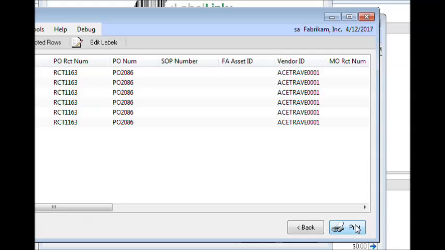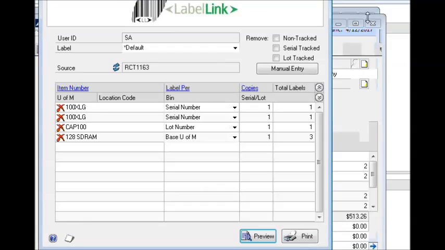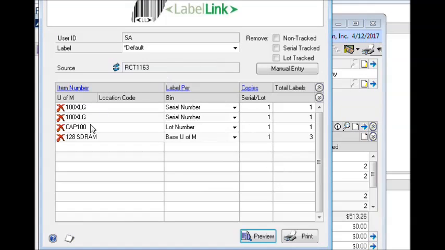So this is a good way to print labels when you're in test mode, because it allows you to look at the label itself and preview and make sure that everything's coming over as you expect it to. However, when you're actually printing labels in production, you'll just click the print button.